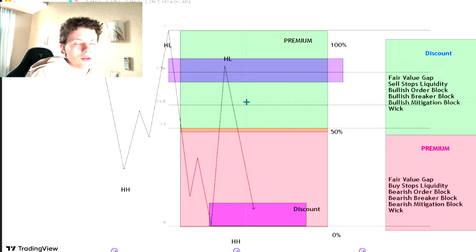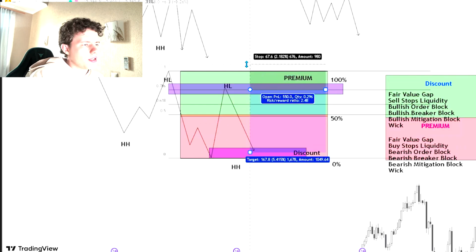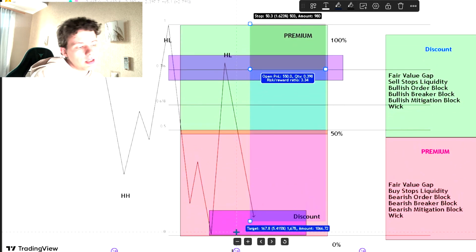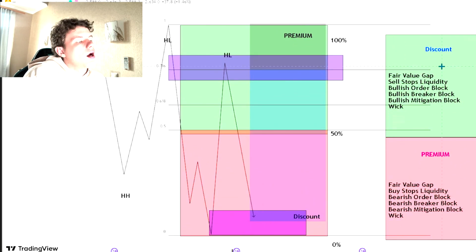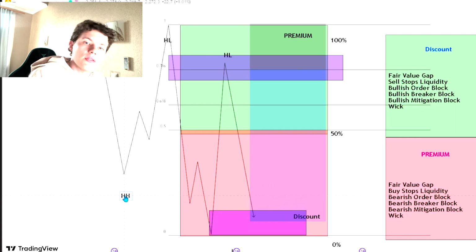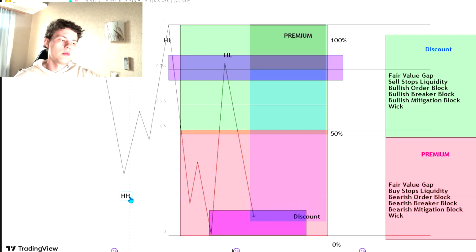Define it by a rectangle, go to the lower time frame and define your entry, your stop loss and take profit. So here we are entering a short position from our optimal trading entry point, placing our stop after the liquidity pool and placing our take profit on the zone of our discount entry point. So that's all. After that we wait for a new movement to define our premium and discount market.